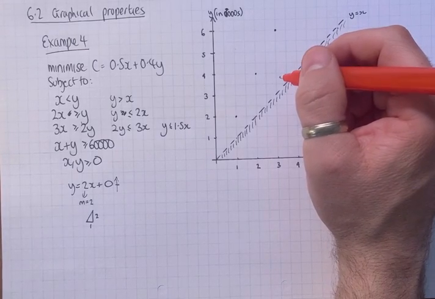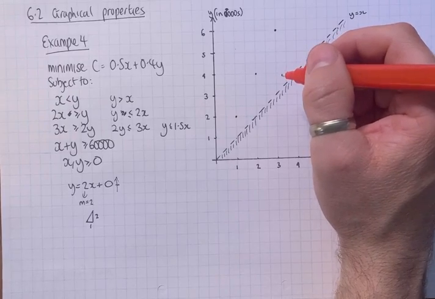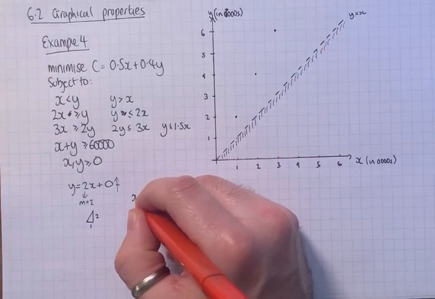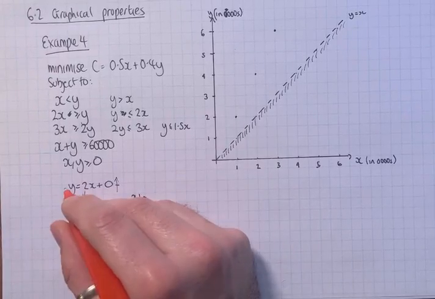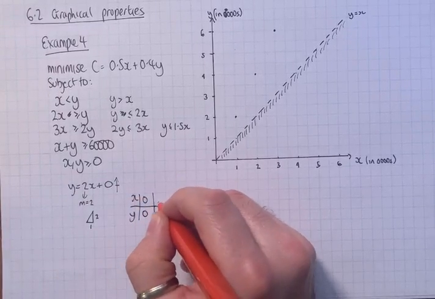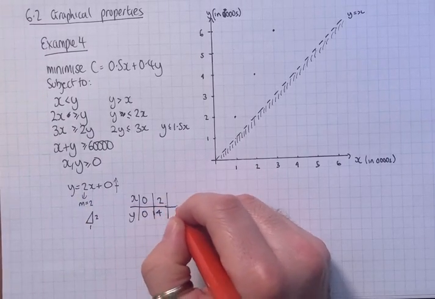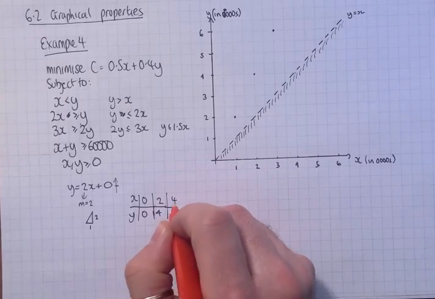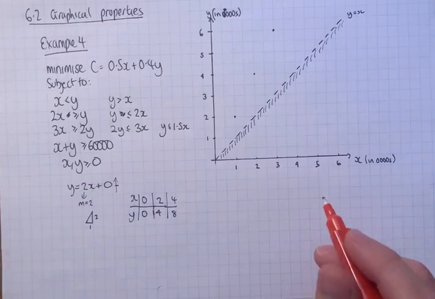You can put some points in. If you're drawing a straight line, you just need 2 points. It's often a good idea to do 3 points, just to be on the safe side. So x, y: when x is 0, y is 0; when x is 2, 2 2s are 4, y is 4; when x is 4, 4 times 2 is 8, and that would actually disappear off the graph. But you then plot them and join them up.